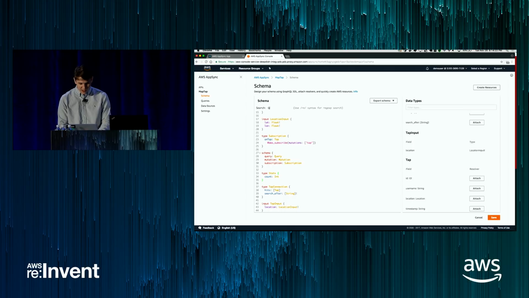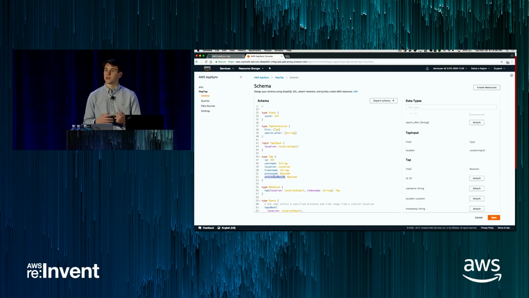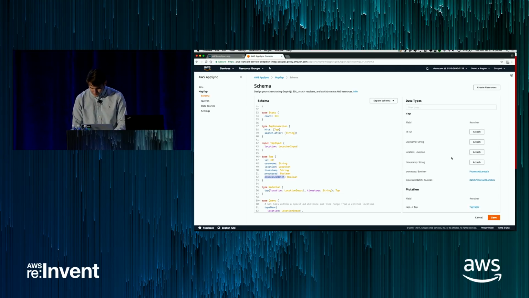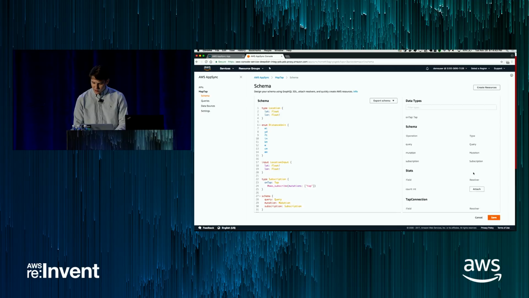So here, if I just go back to our tap, here it is. You can see I've got the processed. I've also got processed batch. Processed is the n+1 problem. Processed batch fixes it. And I'll show you the difference. So here we've got back just, this is the old one. It's just invoke arguments and then result. And then I'll show you the other one. The batched one is, did I pass it? There we go.